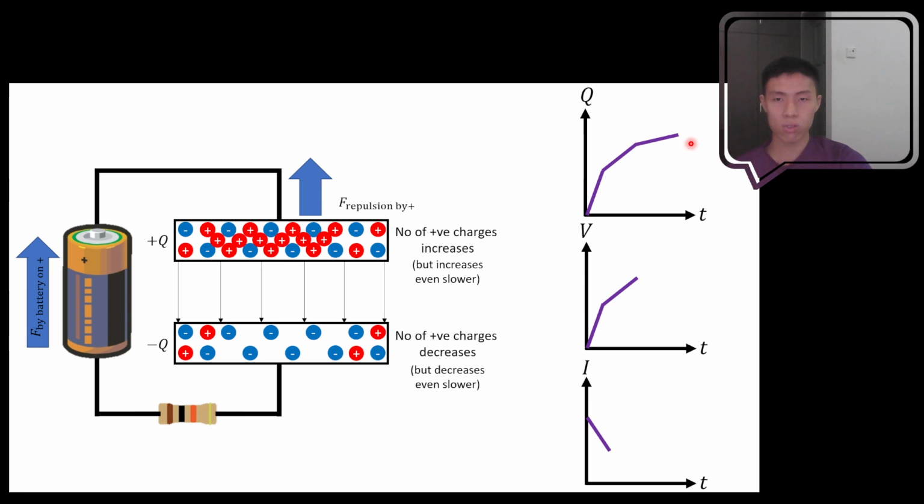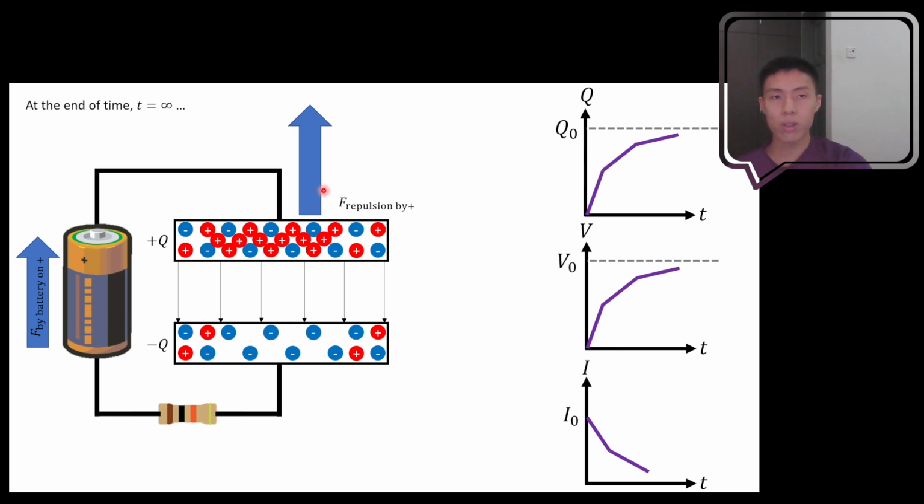Okay, the voltage is also the same. The uniform electric field becomes greater, therefore the voltage also increases. But you can see just now it was 3 charges, now it's 2 charges, then it's 1 charge, so it further decreases. From here you can slowly trace out the shape of the graph already. Q will increase to approach a plateau. The voltage will also increase to approach a plateau, whereas the I will decrease till near 0. So at a certain point, which is at infinity, time is equal to infinity.